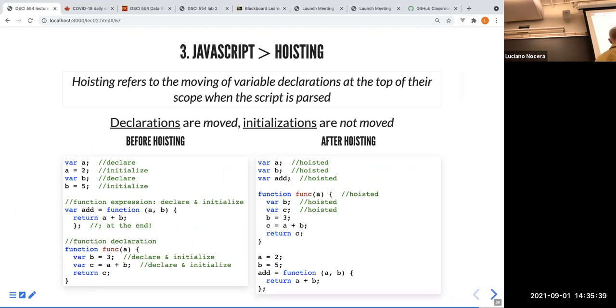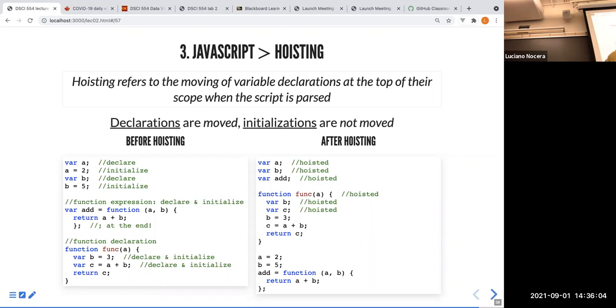So the scope we said is the function scope. And what that means is the variable lives within the function. However, that only applies really to the declaration of the variable. The value is still set in the function.